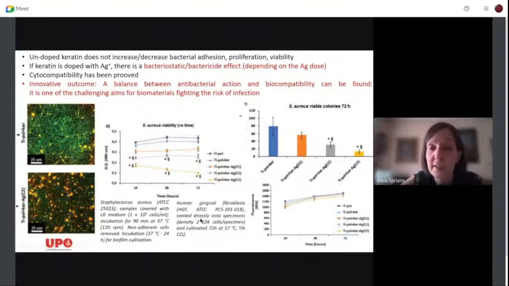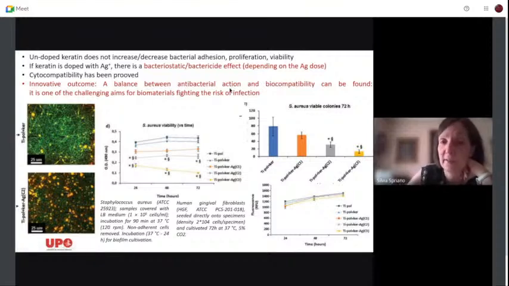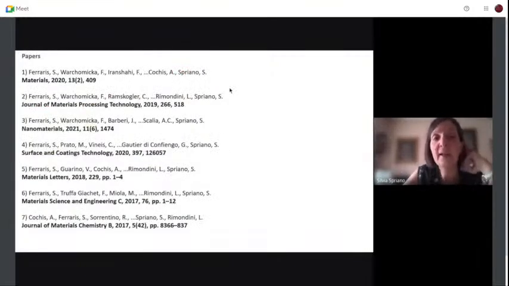But what is very interesting is that if you put human gingival fibroblasts on the same surfaces, they are biocompatible, and you do not have any evident reduction of the number of fibroblasts. So by this doping of keratin you can get a balance between an antibacterial action and biocompatibility. That is not trivial. We have a lot of antibacterial elements or compounds or biomolecules, but it is not easy, when you put these biomolecules on a surface, to find the right balance between biocompatibility and antibacterial action. So we want to go further in this research. Here you have some papers about this topic and about the microgrooves.